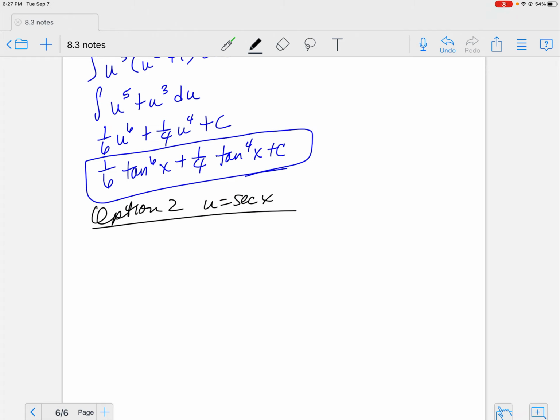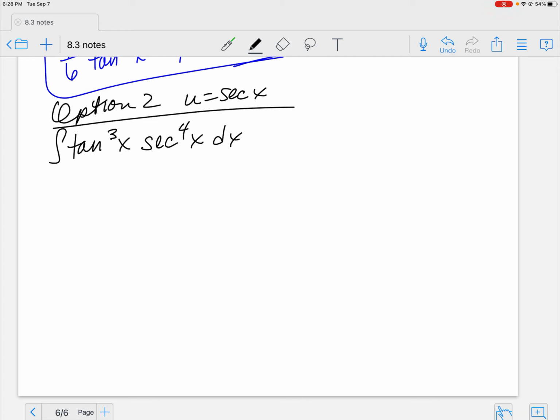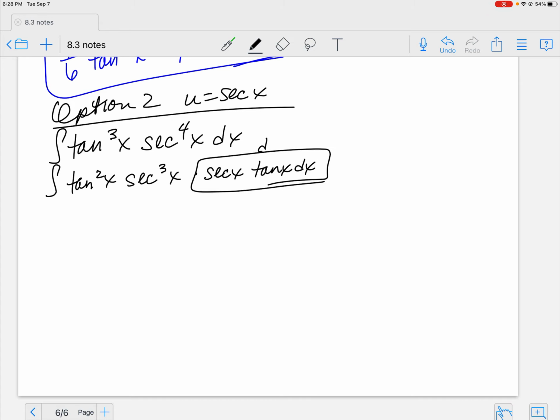Again, you can't always do this, but sometimes with these problems, it works well both ways. And I want you to just see more options. So you just have to think it through. And as long as your work supports your answer and it's correct, I'll take it. All right? So in order for secant to work, I have to pull out a tangent and a secant here. So I've got tangent squared x, secant cubed x now, because I need a secant x and a tangent x to be pulled out here for my du.